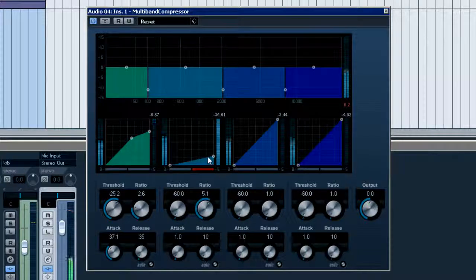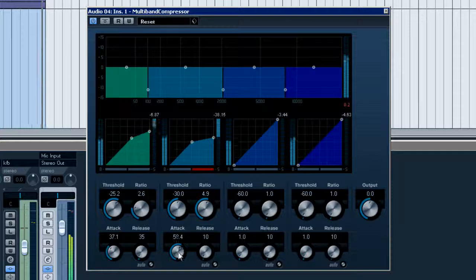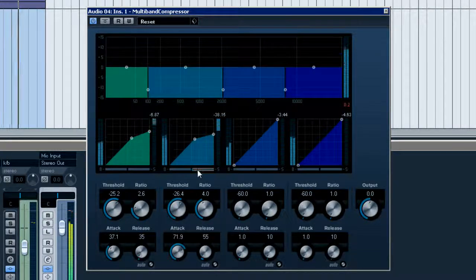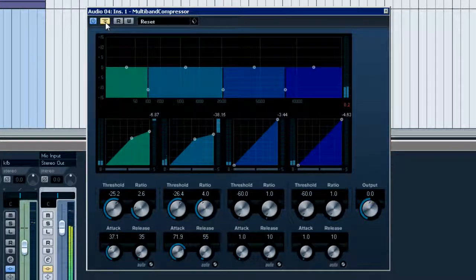But there's definitely some click in there, so let's go mental. Just see if we can get the click. Okay, I forgot about the makeup gain, didn't I? That wasn't very clever.